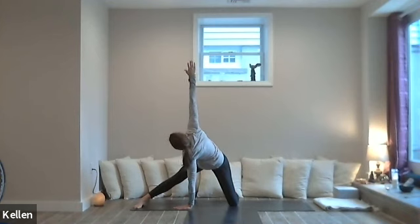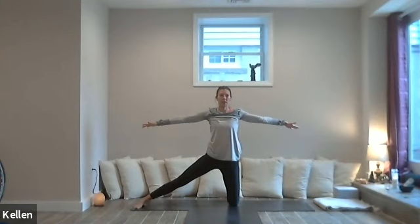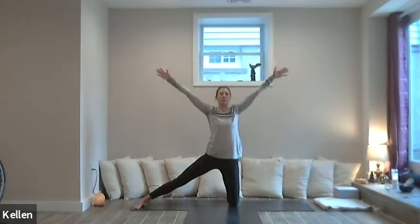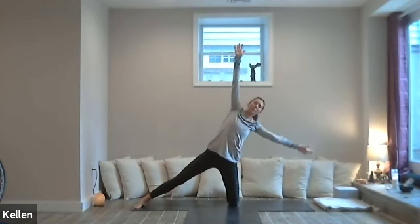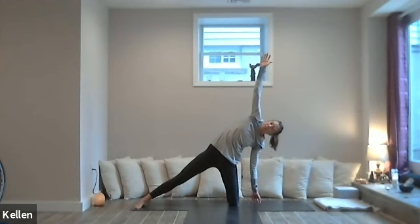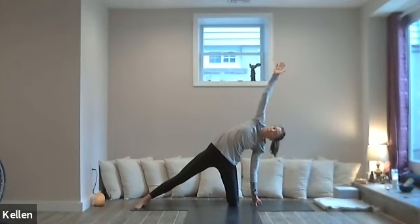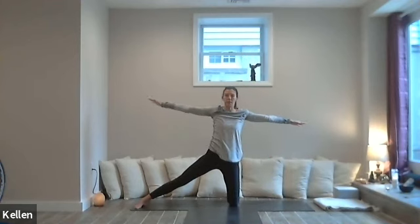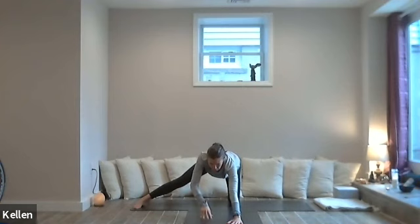Just see what your day needs. Exhale — come back to center, arms out like a T. Inhale. Exhale, bring the arms up. Inhale when you get there. And then exhale — come out to the side, reaching the opposite arm up. You can find the floor, or maybe just hover the hand. Create some length from fingertips to fingertips. Exhale, let's come back to center. Inhale up. Exhale, fold forward for our variation of puppy pose — walk the hands out and sink the forehead down.